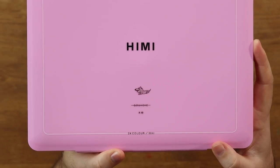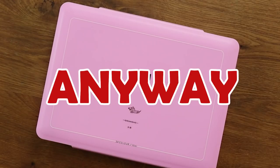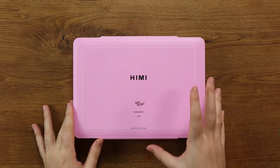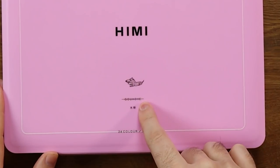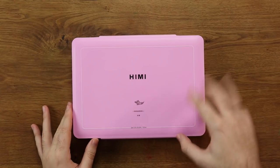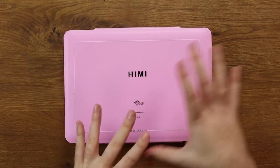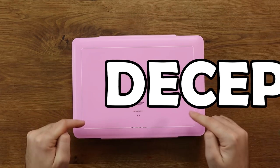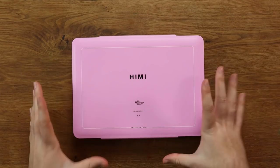What the f is that? And why is gouache crust? Oh, this will be fun. Anyway, here is the Himi gouache set. Now, I'm actually really hoping this is gouache in here because that's got me a little bit worried, to be honest. And by the way, contrary to what this video may say, this part of the video is recorded before the intro. So I haven't held this yet.